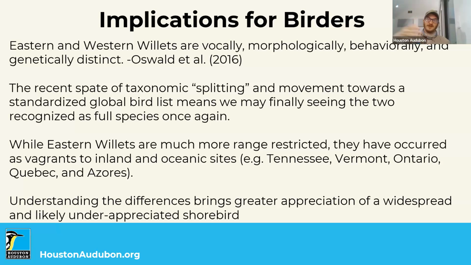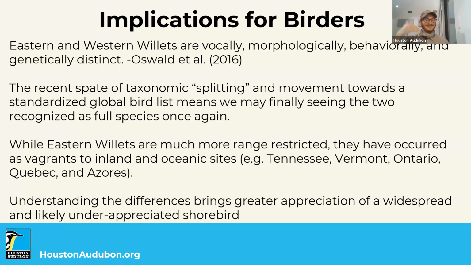But with this new wave of splits that we've seen the last 2 or 3 years, for example, Eastern warbling vireo and Western warbling vireo were just split. They have a similar degree of differentiation in terms of divergence, granted, they're passerines and not shorebirds. And willets have actually been diverging for a very long time, even before the last glacial maximum. Up to 1 million years ago, these two species haven't really been hybridizing. So I would expect that willets be split here pretty soon.